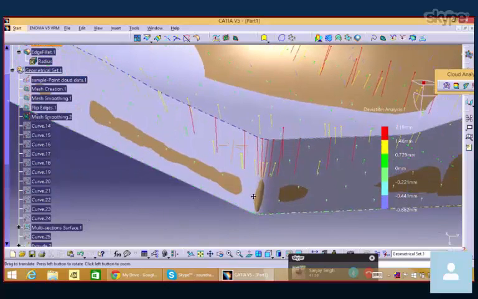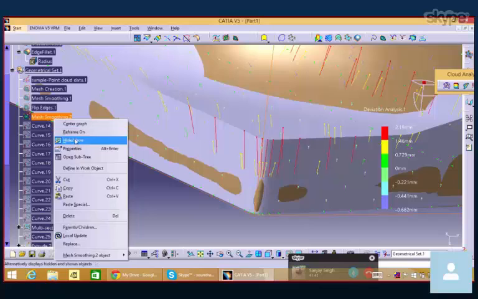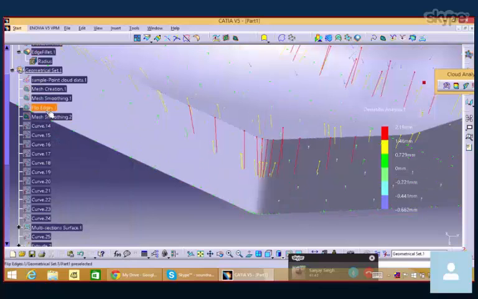So what shall we do is, I have this center curve.